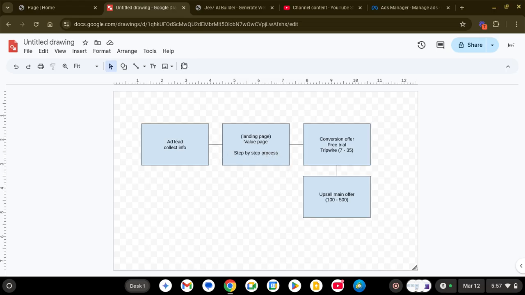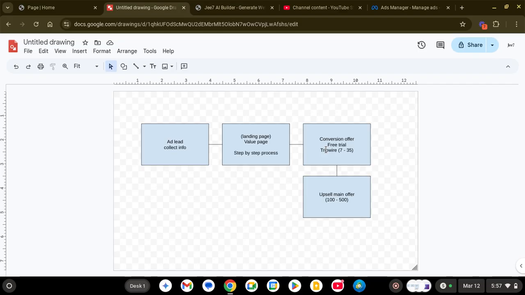For instance, if we were to send ads from the lead ad up to the main offer, let's say the main offer is $100 to $500, it's going to be a whole lot more difficult, or you will have to send a lot of traffic in order for it to work. But if you send them to a step-by-step process, and then you offer them a simple solution that could be a tripwire, now we have a buyer list that we can promote to. So instead of trying to promote this $500 offer to cold traffic off of straight leads, let's send them to something and turn these people into customers.